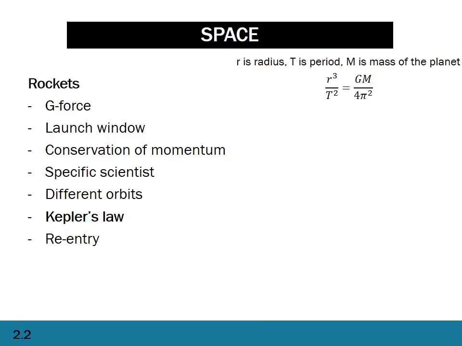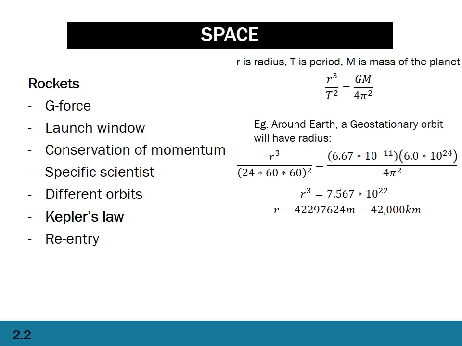Then we look at Kepler's law, which is a really useful formula that you get assessed on very often. It states that the radius of an orbit cubed over the period squared is equal to a constant GM on 4 pi squared. As an example, you can use this equation to find the radius of geostationary orbit. Always use SI units — because the SI unit of time is seconds, we convert 24 hours into seconds and use that to solve for the radius.